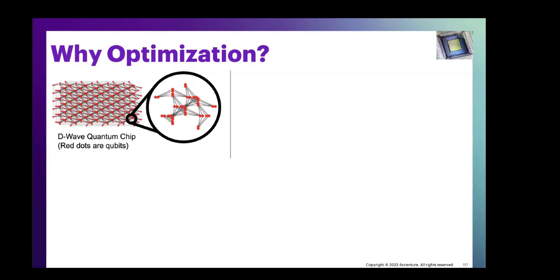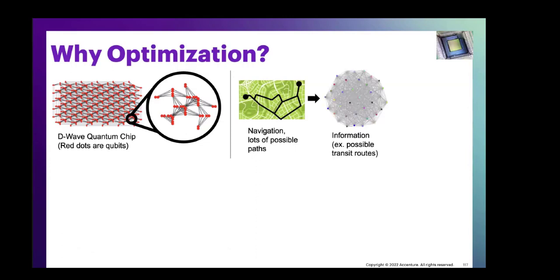Another way to think about this: D-Wave with quantum annealing. This is what the chip actually looks like. Well, this is an older chip, but they generally all look like this. There's a bunch of qubits, connected in particular ways. We can think about this chip as an area for a route planning system, right? So you want to get from one point on this chip to another point, and there's a bunch of stops along the way and a bunch of constraints.